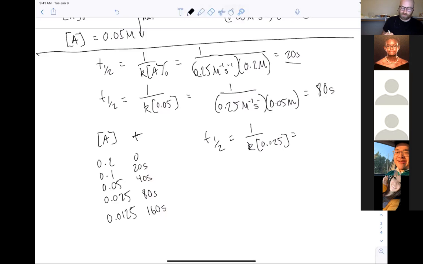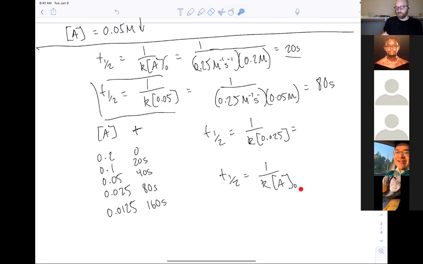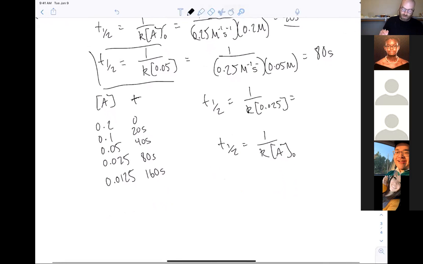But the reason that it changes like this, for the equation for the second order reaction, we see that T1 half is equal to 1 over k times A sub 0. And so the half-life is dependent on the concentration of whatever you have. As my concentration changes, the half-life will change as well. And so we don't expect it to be a multiple when we look a little closer at it. I think we do maybe expect it to be a multiple when we're looking at first order.